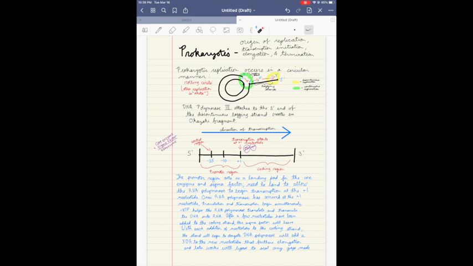So in initiation of transcription, I have the direction of transcription going to the right. Downstream is going to the right, and going to the left is upstream. At the +1 nucleotide, that's where transcription is going to start. In order to start, you do have to have a holoenzyme, which is a combination of the core enzyme and the sigma factor. The core enzyme is what's actually going to allow the RNA polymerase to begin the transcription at the +1. But the sigma factor is going to help the core enzyme figure out where to go, which is this +1. That's why I say it's sort of like a landing pad.